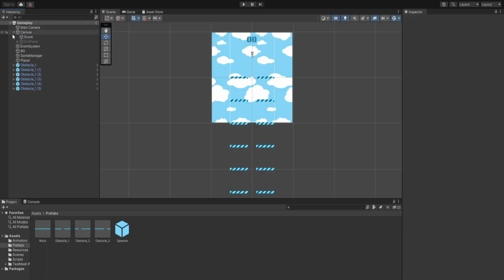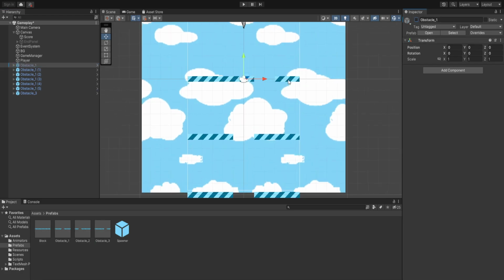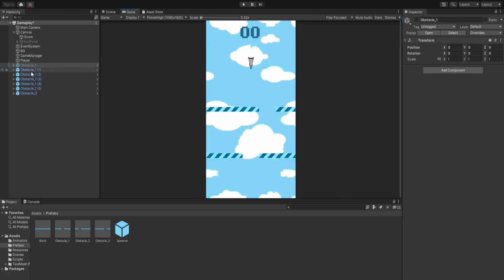We have all three of our obstacles. So let's add our third obstacle, and for now let's hide our obstacle one. So our third obstacle is also perfectly fine. And our second obstacle is not fine.